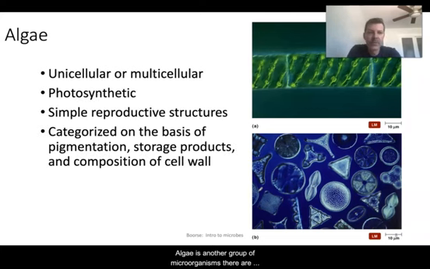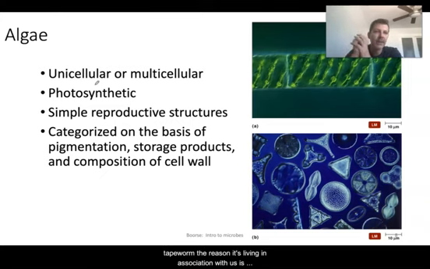Algae is another group of microorganisms. There are different groups of algae. Some of them are single cells that make up an organism. Some can be multicellular. And one thing that's important to note with algae is that they are photosynthetic, so they obtain their nutrients from sunlight. Because of that, they don't have to live and rely upon other organisms. Take for example that tapeworm.